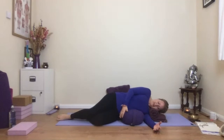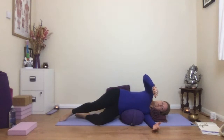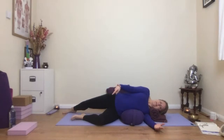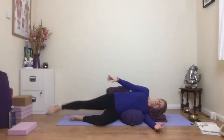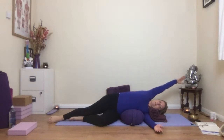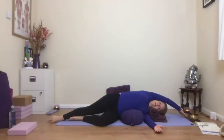Now mine, because it's got so flat over time, my hip is on the floor. If your hip is off of the floor, then you might want to put something else underneath it. So maybe another cushion, another blanket, a book, it doesn't matter, a yoga block if you've got one. And then you're going to keep your bottom knee bent. So if you can see that, my bottom leg, the knee is bent, and I'm going to rest the knee of my top leg onto the foot of my bottom leg. And then I'm going to cartwheel my top arm all the way up and over. So there's a little bit going on here, but essentially you're lying on your side in a bit of a banana shape and lengthening one side of your body.